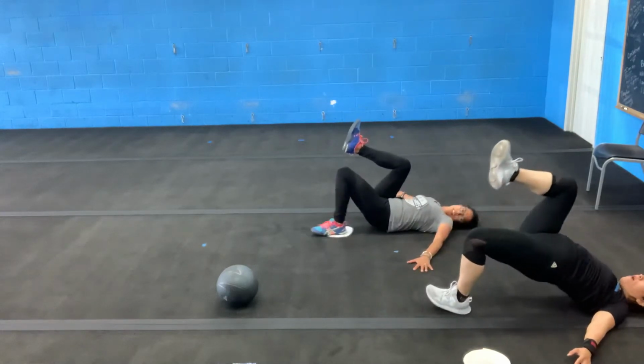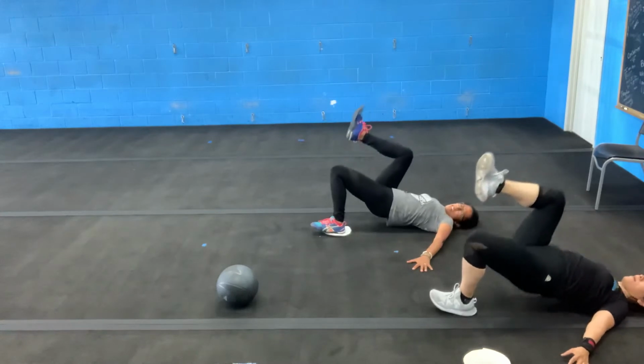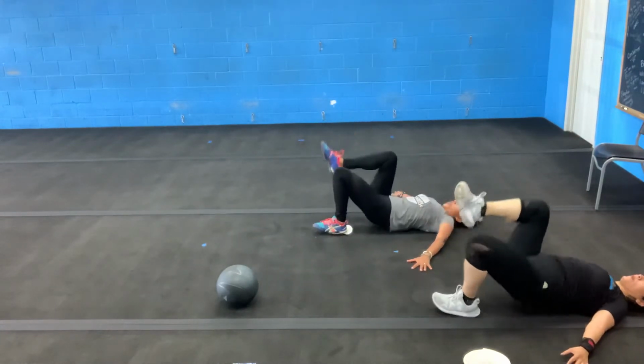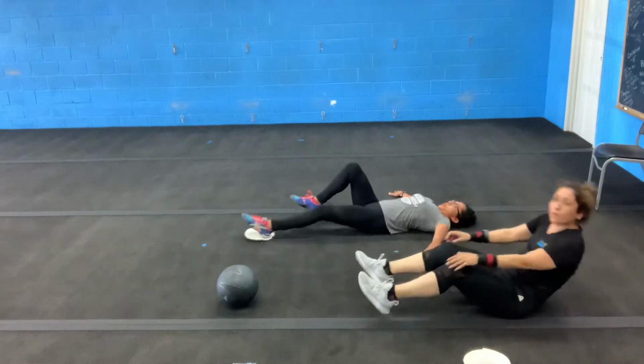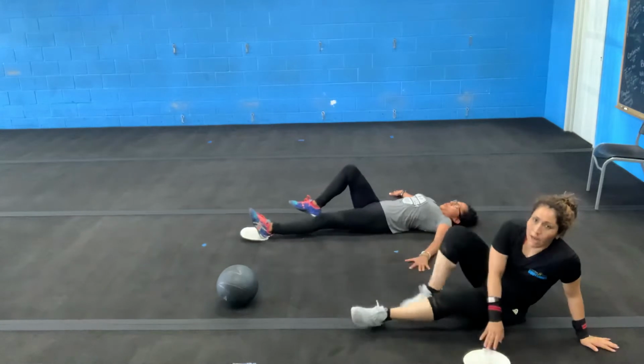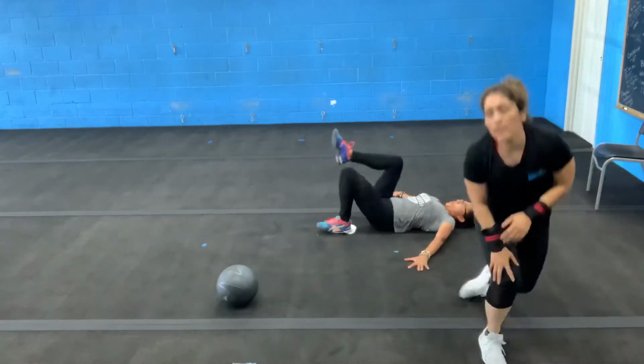Tippy, tippy toe, up. Down, up, up, up. Then down, down. 1, 2, 3, and up. Other way you go to bridge. So you still use your calves. Come on, keep going. 3, 2, 1, and rest.